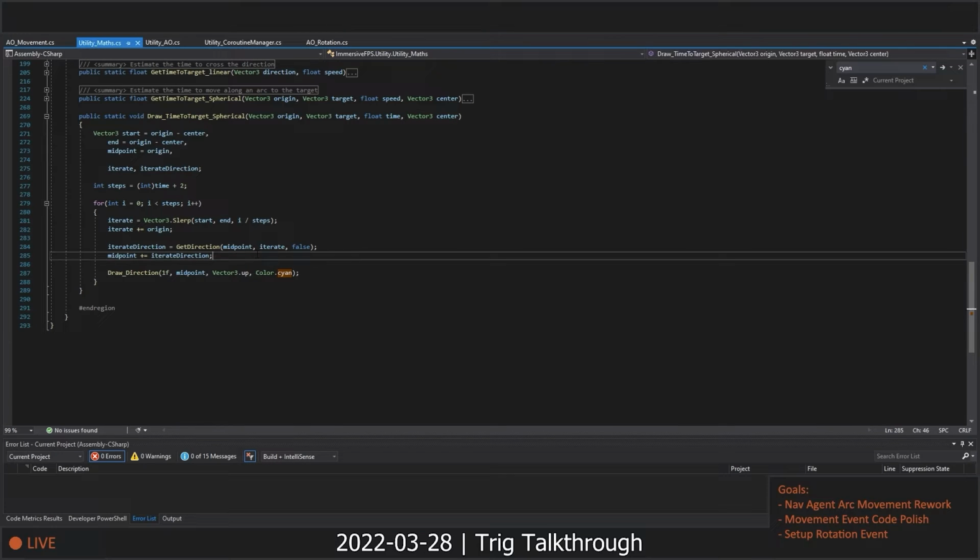It's not doing this, but well, it is and it isn't.